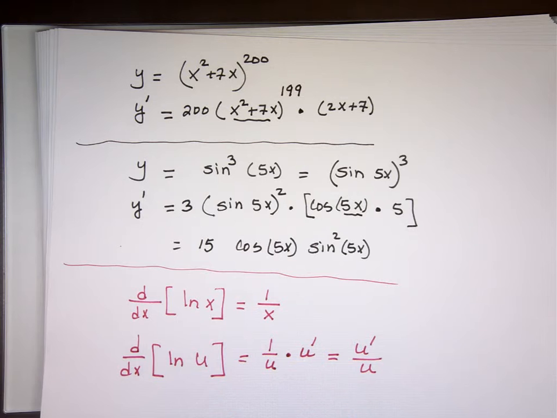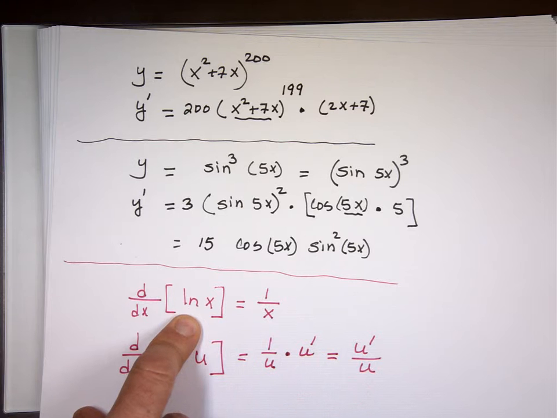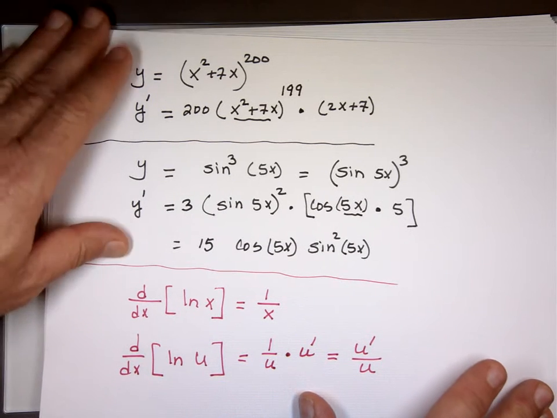If you want me to prove that, actually, I thought of a different way to prove this one, that the derivative of the natural log of x is 1 over x. I was sitting there thinking about it, and I go, you know what? I can prove that quickly for you, because I know you're excited about the proof there. Just back it up real quick.